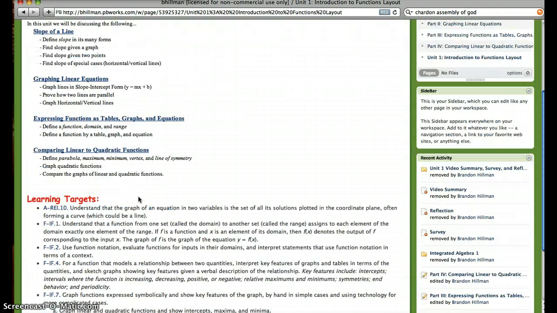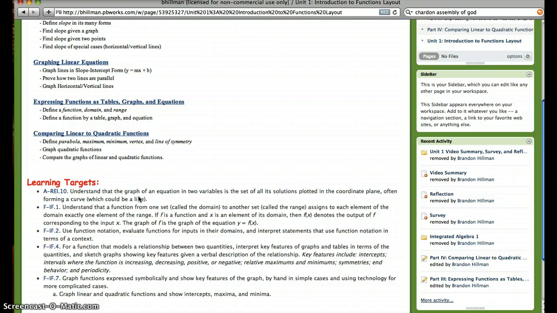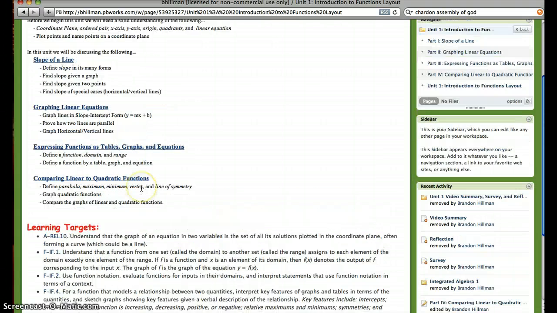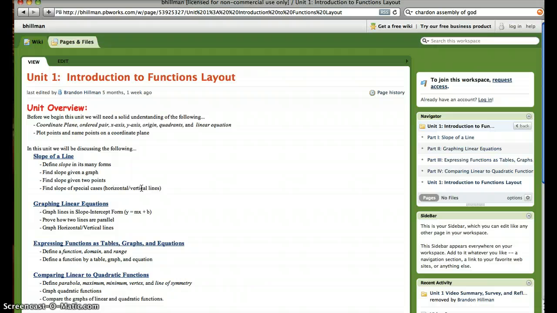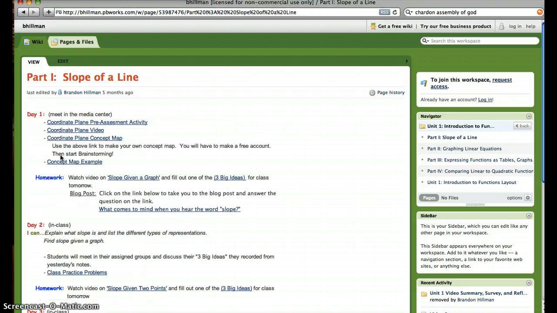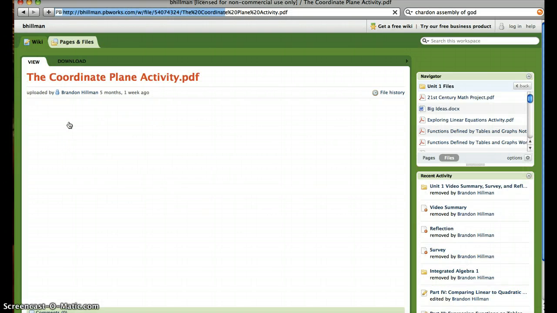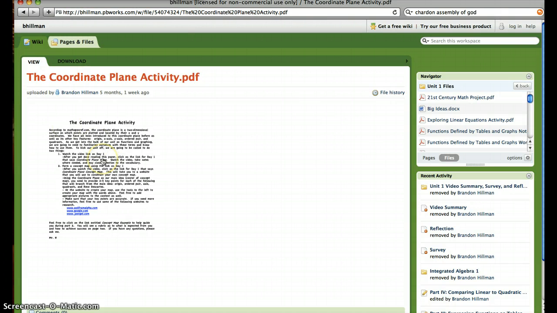As you scroll down here, you can see the learning targets based on the new core standards. Students were going through here, and the ultimate goal was to start off with slope of a line, and they'll go through each of these progressions and click through, for example, the pre-assessment. It takes you to a pre-assessment activity, and this is one of the things I needed to change but didn't: to have this open up in a different window instead of having to click on it up here. As you see, downloading becomes a bit of a hassle.